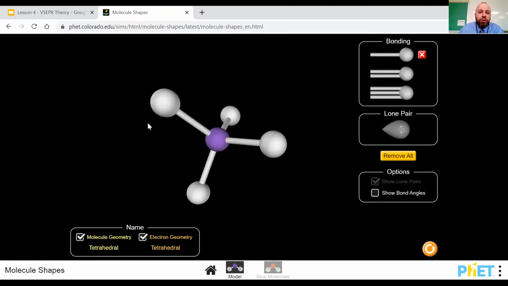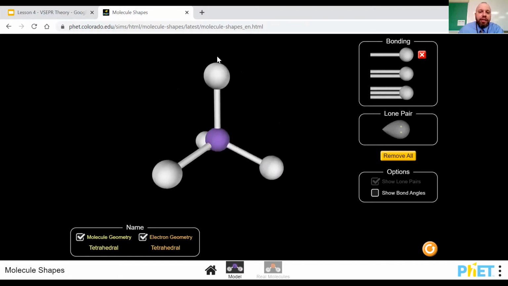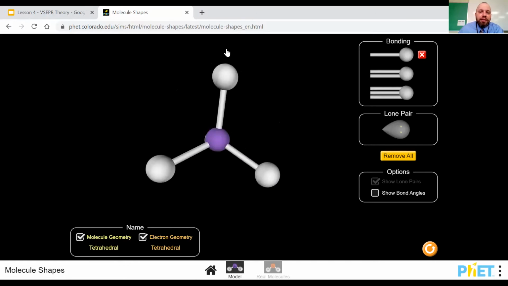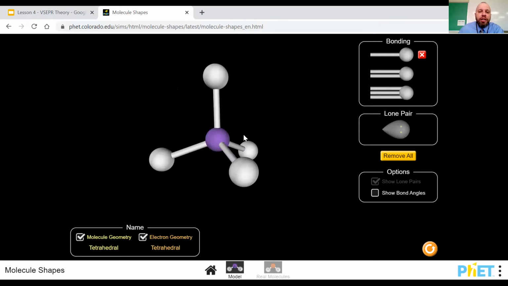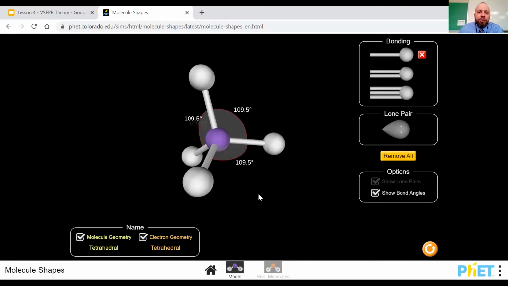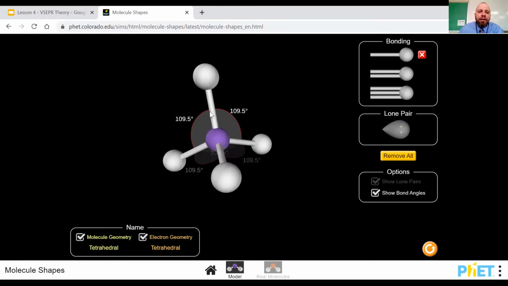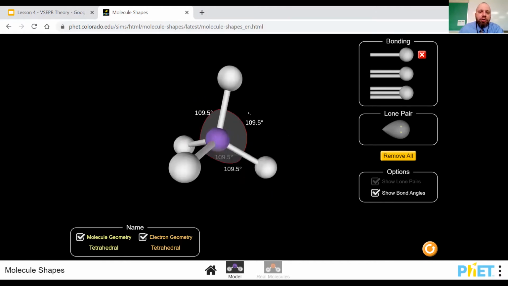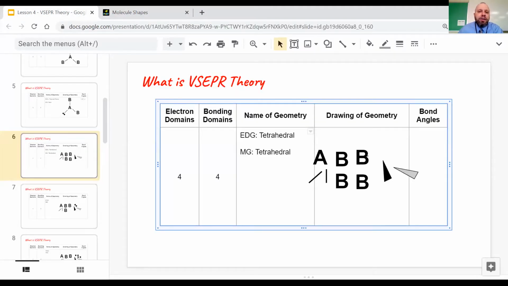Now, believe it or not, all of the bond angles are exactly the same. So if you notice, regardless of how I twist this, if I put one up toward the top, it looks exactly the same, regardless of which one I put up at the top here. And it turns out that these bond angles are 109.5 degrees. Now in the past, the bond angles are really kind of easy to see. In this case, I'm going to show them to you. So if you notice, even as I turn this, that 109.5 degree bond angle is the same all the way across the board there.